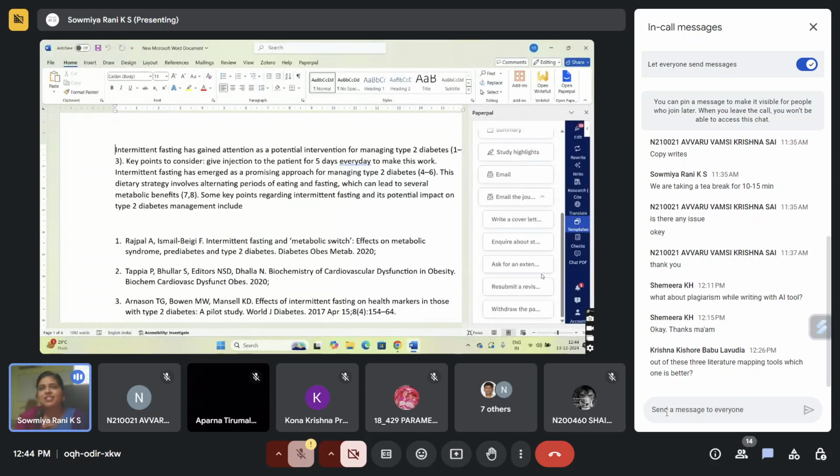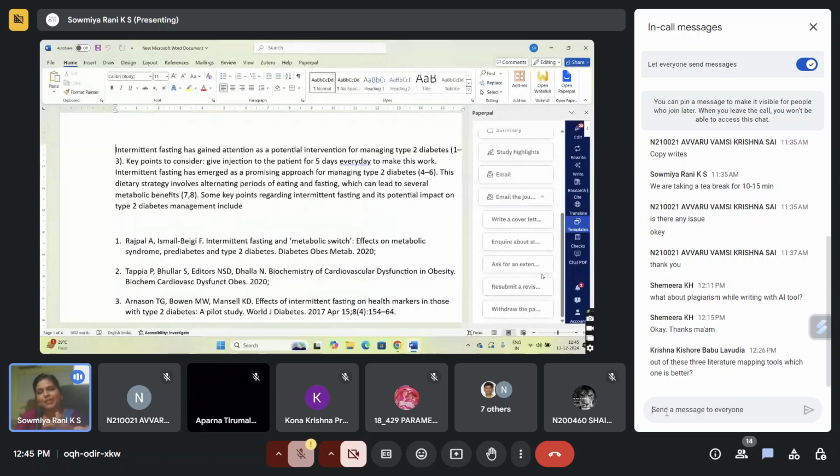Or do you want to inquire the status of your paper? After you submit your paper, say it has been 2 months, you did not hear back from the journal. Unless you hear a rejection from the journal, you cannot submit your paper to a second journal, because at any given point in time, you are allowed to submit your draft manuscript to only one journal. And only when the journal rejects your paper can you go and submit it to a second journal. So in that case, if you want to know the status of your paper, you don't have to sit and draft an email. Just give the necessary details. Paperpal will draft your email.